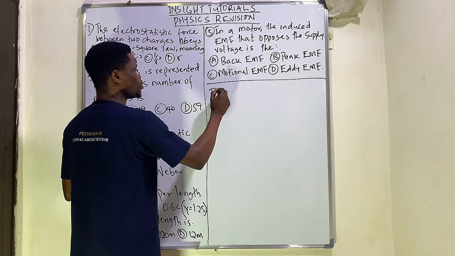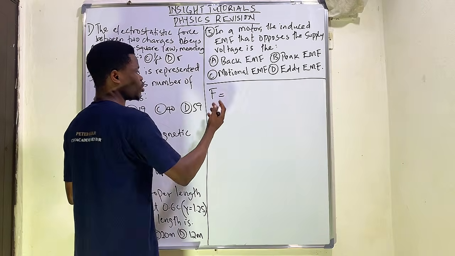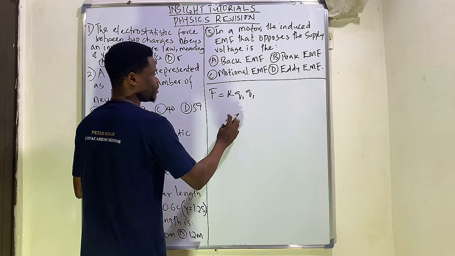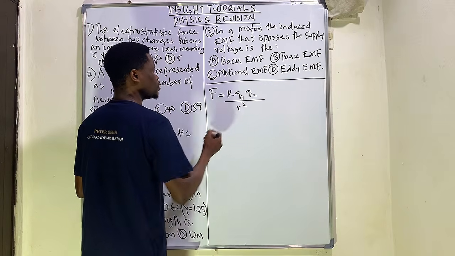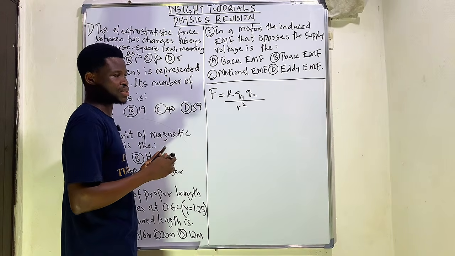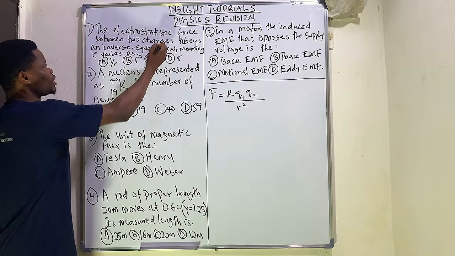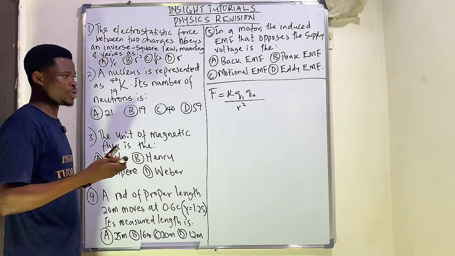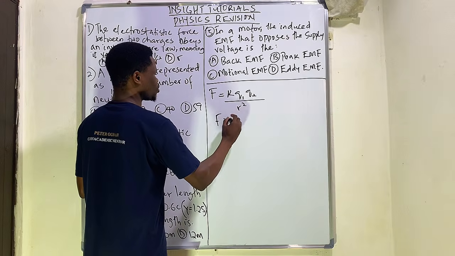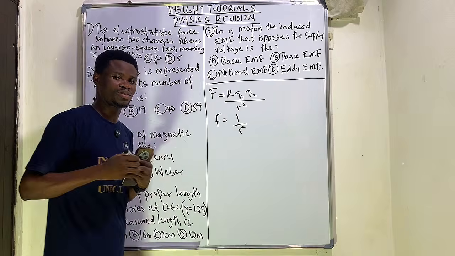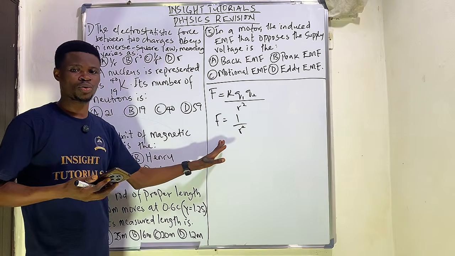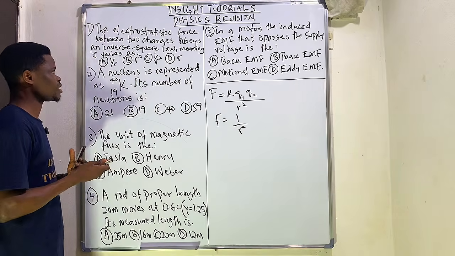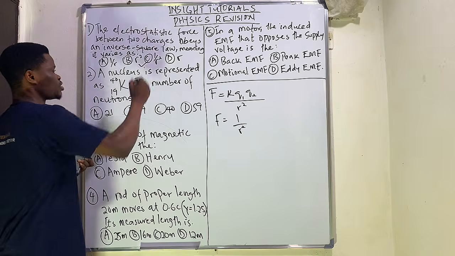Force. Now, this particular question is gotten from what we refer to as Coulomb's law. And Coulomb's law mathematically is: force is equal to the constant k, times the first charge times the second charge, all over the square of the distance between those charges. Now, if they are dealing with how the electrostatic force relates to the inverse square law, what we refer to as the inverse square law is simply: force is equal to 1 all over the radius in its squared form. This is what you refer to as the inverse square law. The inverse square law is simply 1 all over R squared. So the correct answer is option C.